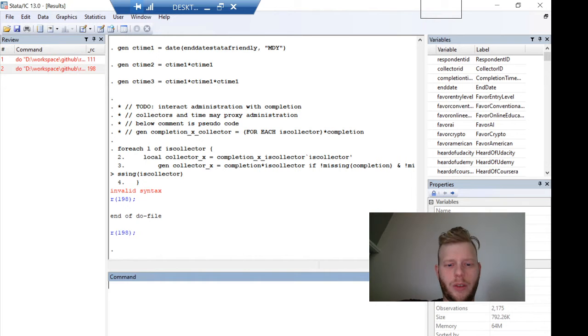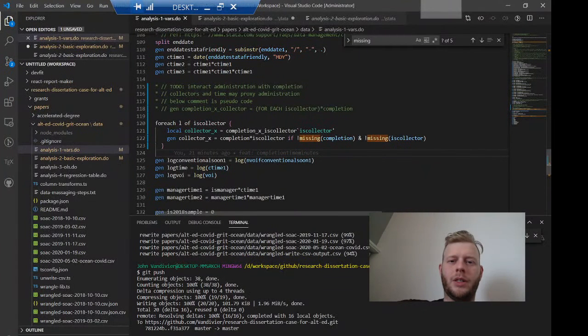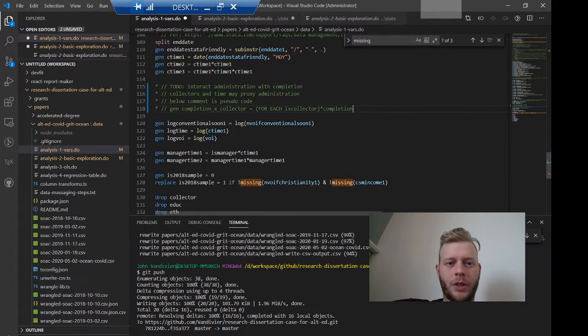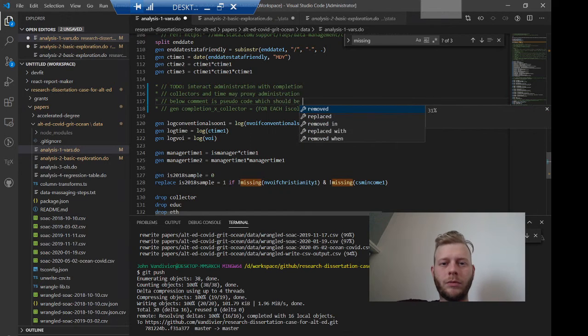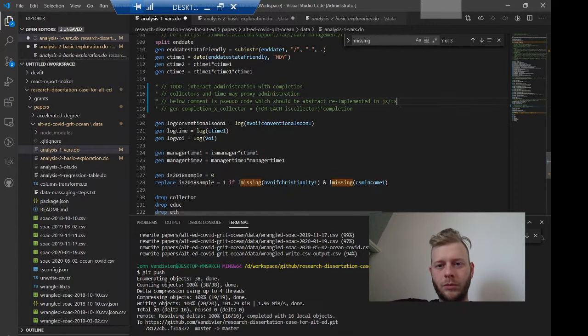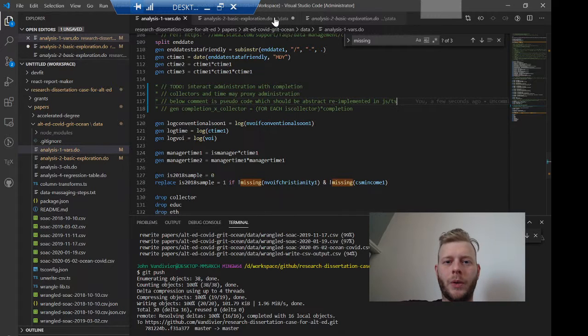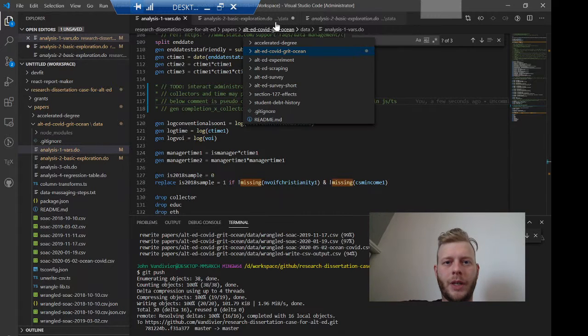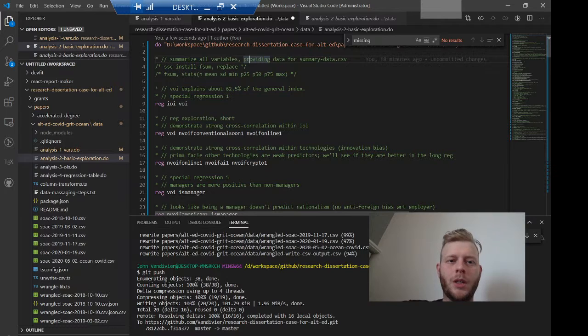Invalid syntax. I know, sorry. I don't even know how to Stata. Okay, so I'm gonna say we should do this in JavaScript. All right, so we will ignore that investigation for today, as curious as it is.